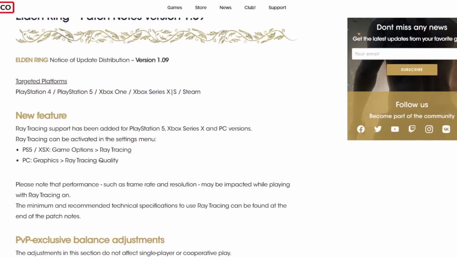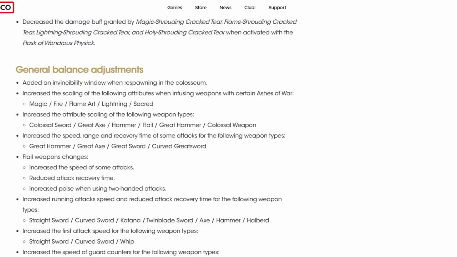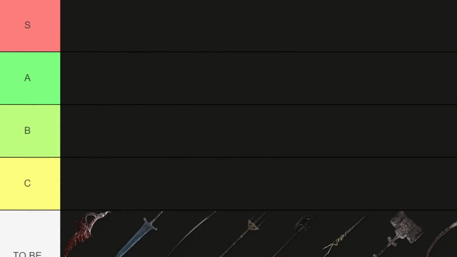Big changes to certain weapons to make them much better, and a few nerfs and knockdowns, especially for thrusting type of weapons. Today we're going over my top picks overall, so as always we have S, A, B and C, and if it even makes it onto the list, even if it's a C tier weapon, I still consider it one of the best picks in the game.